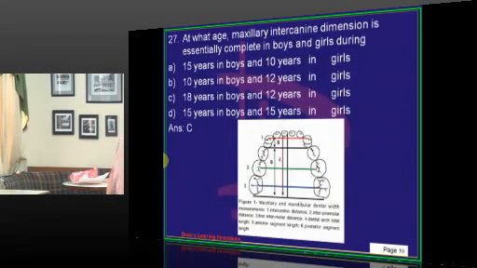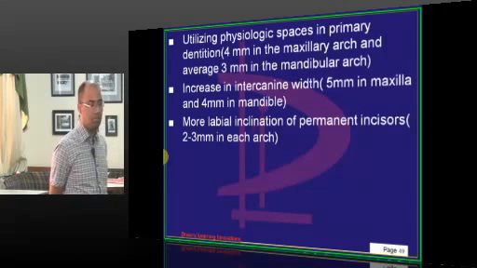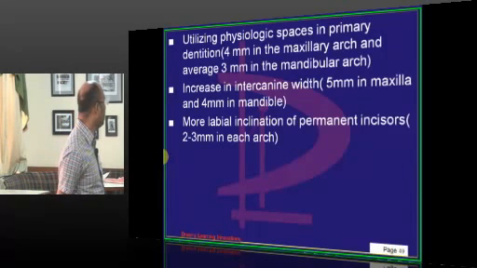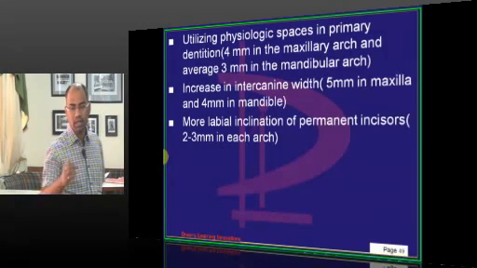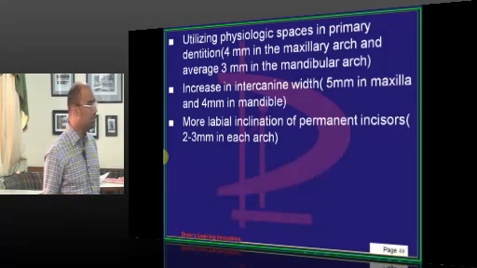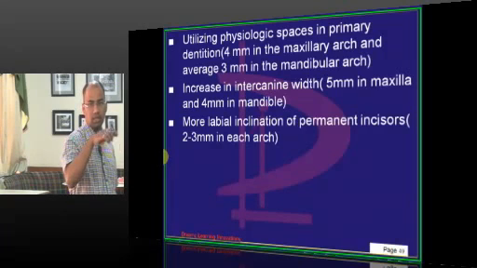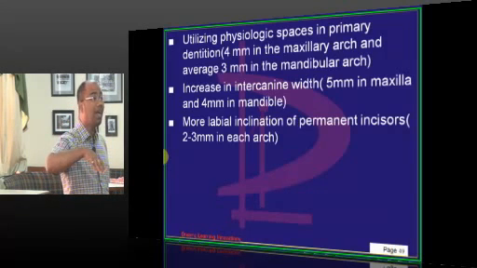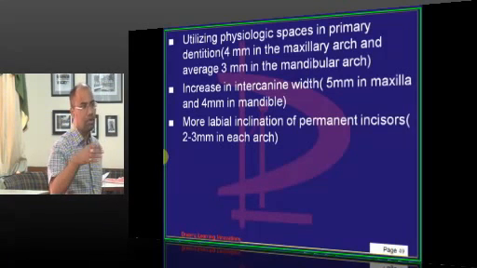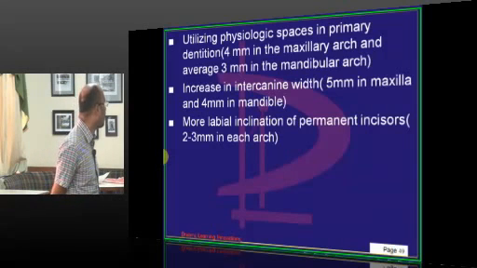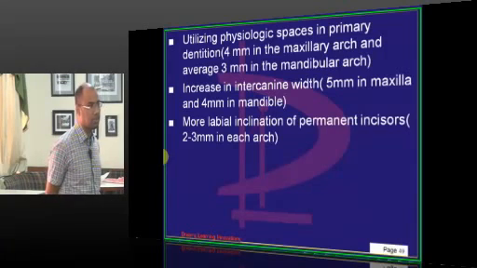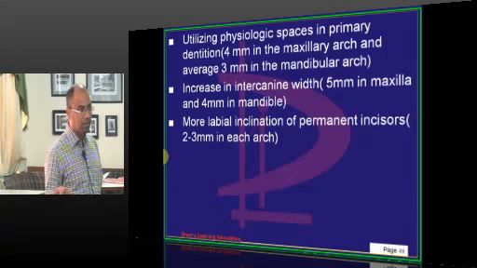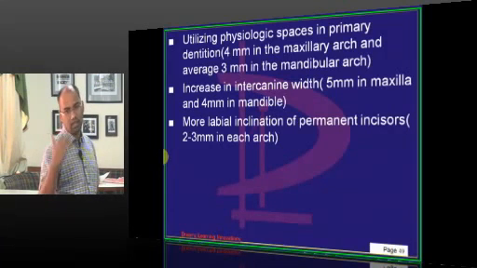How do I get that space? By utilizing the physiological spaces in the primary dentition, which I have told you earlier, which are the normal spaces that are seen. The other is using the increase in the intercanine width, which establishes with the eruption of your permanent canines, and then the inclination of the permanent incisors. Your lower primary incisors are upright to the basal bone, whereas your permanent incisors are at an inclination, labiolingually inclined. So the inclination of your permanent incisors, the intercanine width and the physiological spaces, these three contribute to overcoming incisal liability.